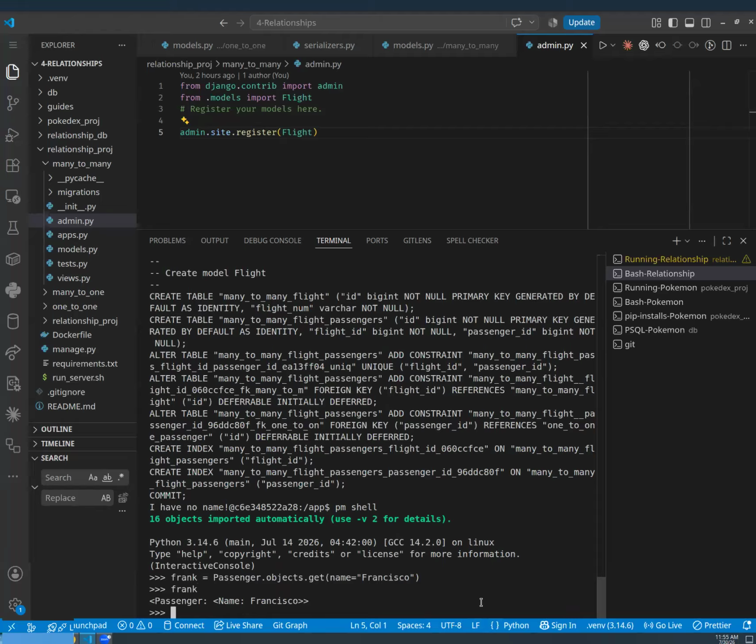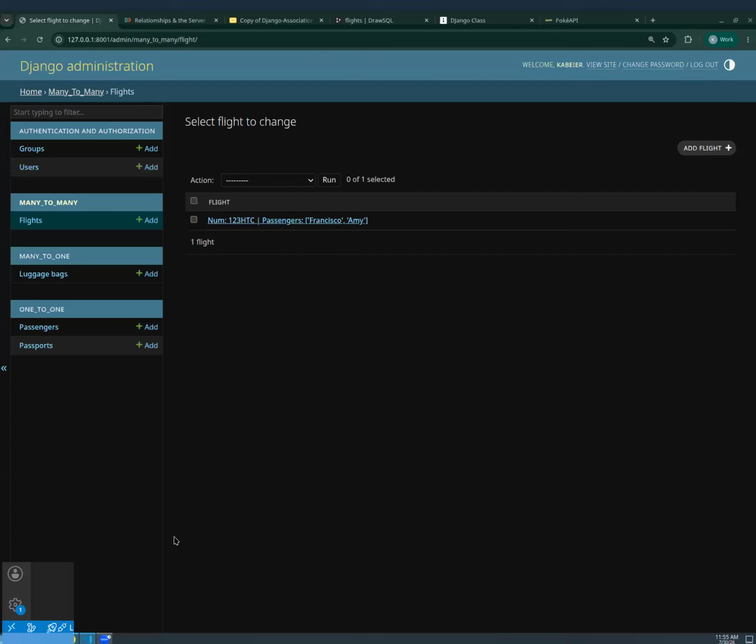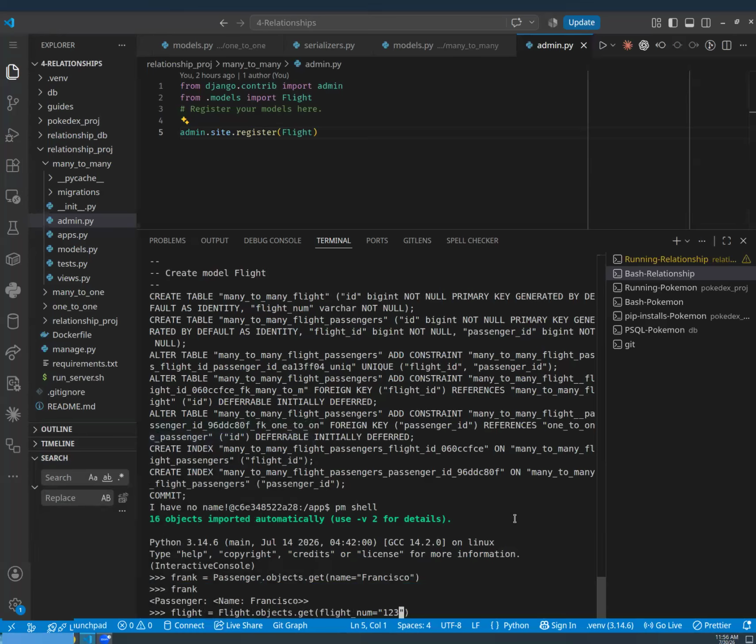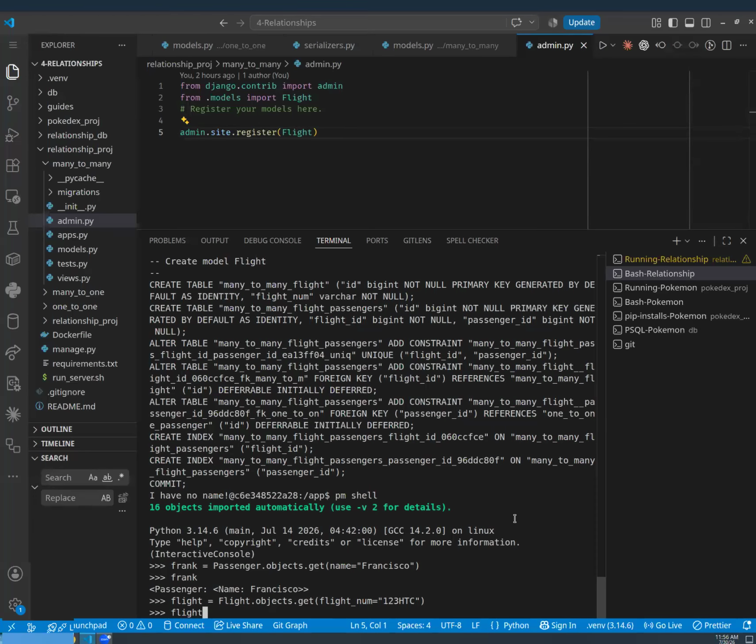All right, and then we will get the flight. So I'll get a flight where the flight number is equal to 123 HTC. And now I have my flight.